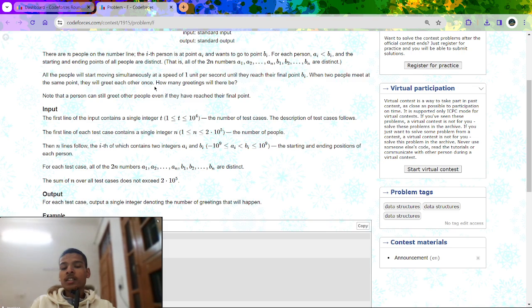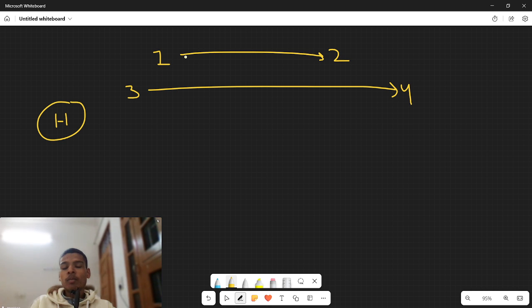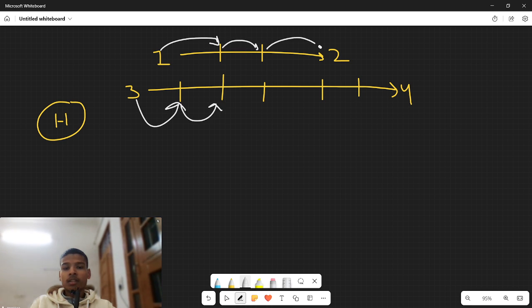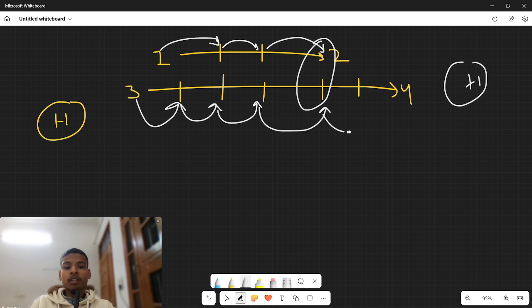For example, in a single unit of time, they move by 1 unit. For example, there are three segments, and here it's like 1, 2, 3, 4, and 5. So in a single unit, this will come here, this will come here, and this will come here. Now it will not move further because it has reached the end point. Now if this comes here, you see both persons are on the same point, which means they will make a handshake. This means +1. Now it will move further and no handshake will be done. So the answer in this configuration is 1.